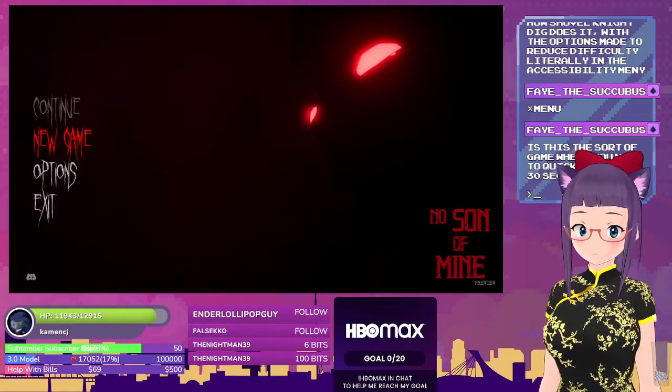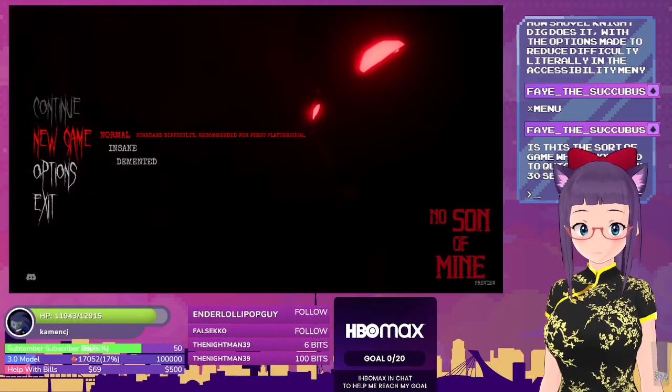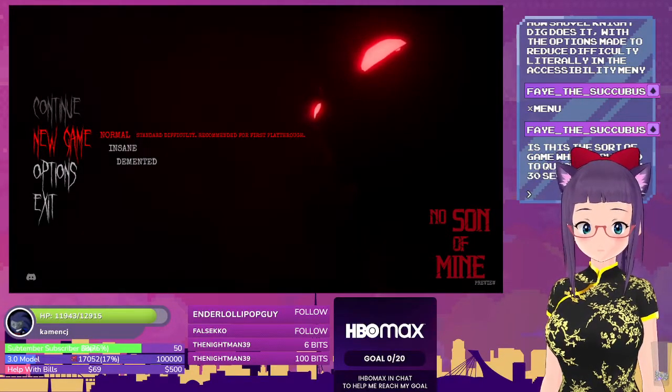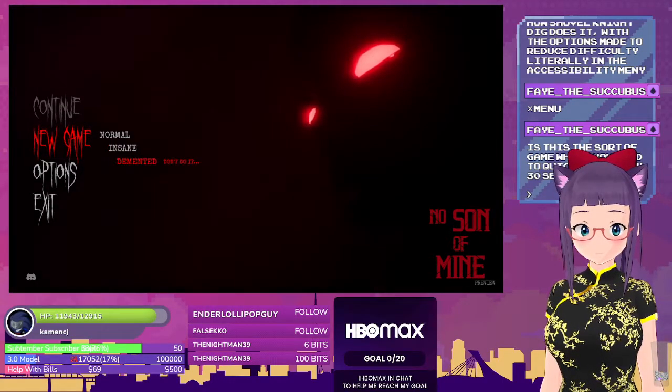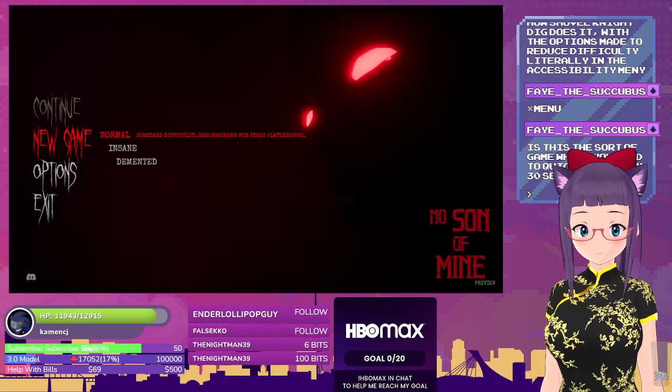All right, so let's go ahead and do a new game. Normal, standard difficulty recommended first playthrough. Insane: no healing, one hit death, limited functionality, and don't do it. Demented, don't do it. Okay.